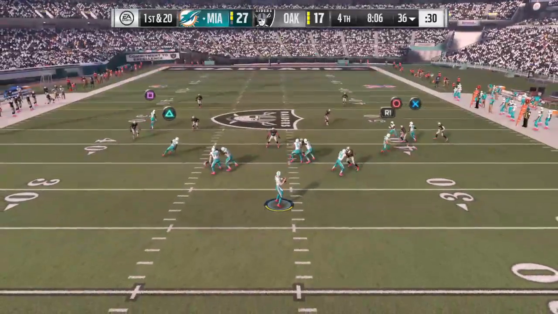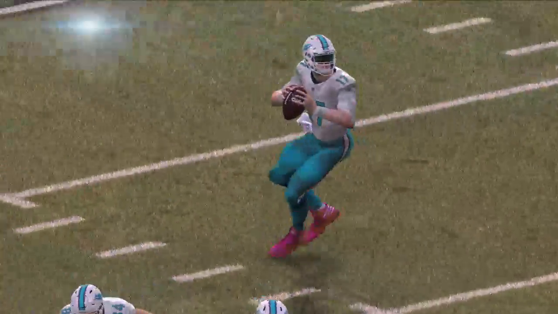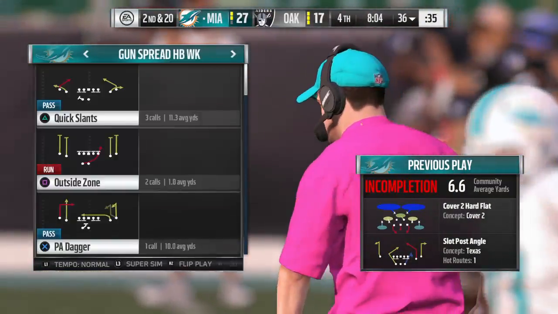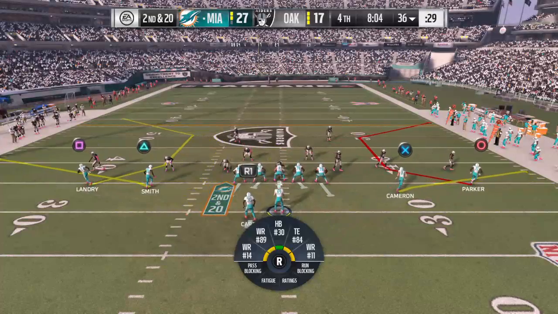A shotgun snap for Tannehill. He couldn't quite hold it. Got hit. Ball pops out, incomplete. Everything about that play tells you about today's NFL offenses and what they're asking out of running backs. You can't just be a guy who can run the football. You have to be able to catch it as well, and he didn't get that done on that play.